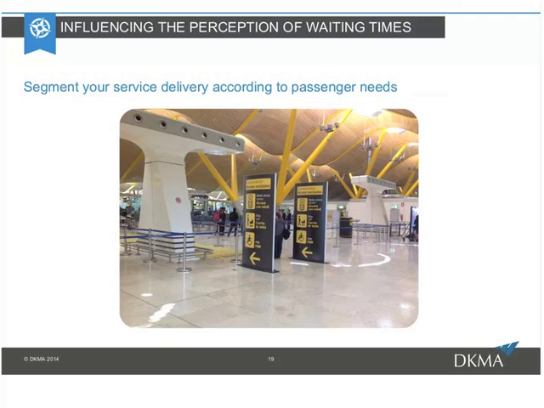And finally, one of the things airports need to get better at is segmenting service. When it comes to waiting times, you need to understand that at your airport, you can basically break things down into those passengers who have time and are willing to wait a bit longer, and those passengers who don't have time and are in a hurry. So you need to be separating these people, getting the people who want to go as quickly as possible out of that queue and into a priority lane as efficiently as possible, so that they are able to get in and out of the airport quickly. So priority lanes and segmenting your security lanes or your check-in lanes according to different types of passengers is really key if you want to optimize satisfaction levels with security.